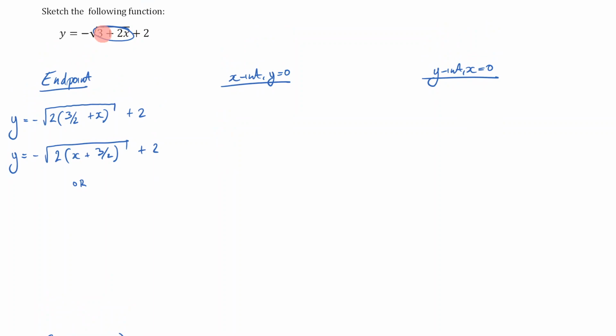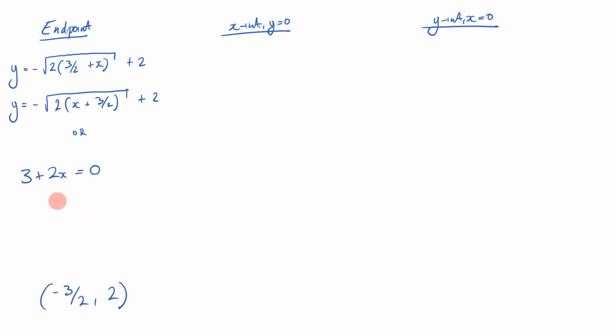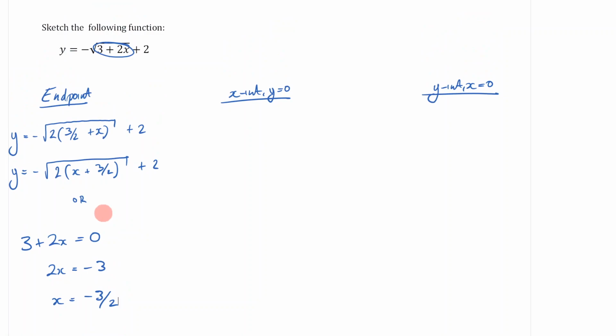There is another way to do this, and actually this is my preferred way of doing it, and that is just take whatever is underneath the square root, so in this case 3 plus 2x, set it equal to 0, and then solve for x. So in this case, I would end up with 2x is equal to negative 3, then x is equal to negative 3 on 2. And just like that, I figured out what the x value is going to be. So it's kind of pick your poison as to which one you like better there. But either way is good. Just make sure you're getting the right answer.